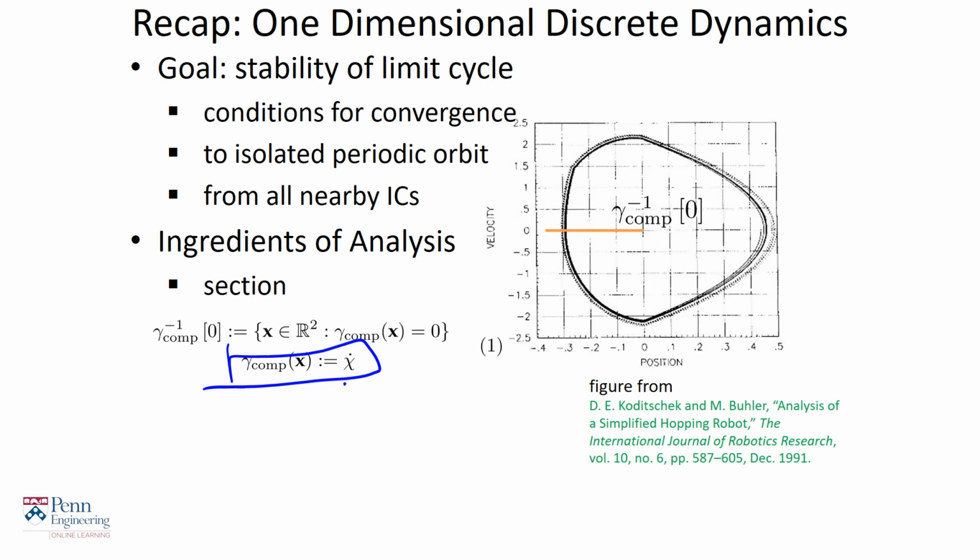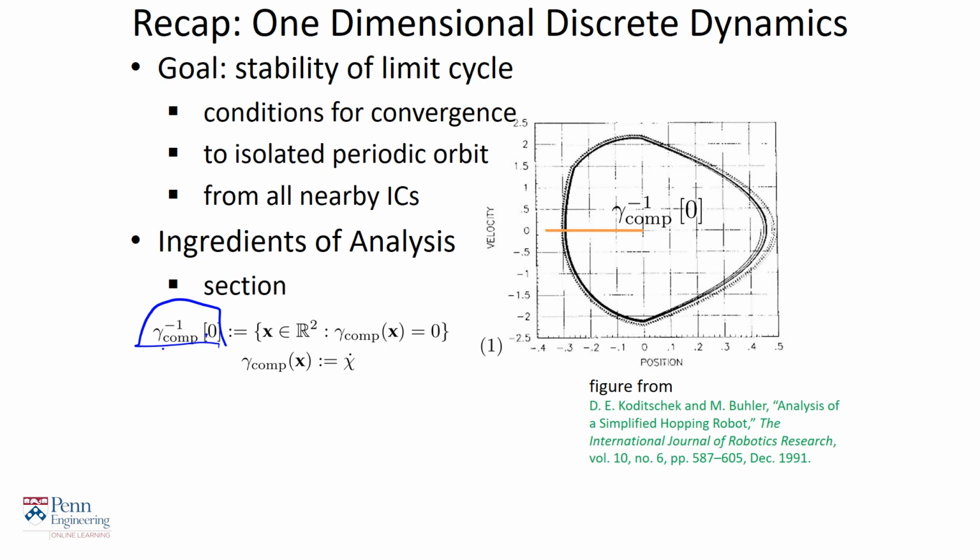And so we're looking for the set of initial conditions, chi and chi dot, that make the compression guard function gamma comp vanish. And the mathematicians have a notation for this notion of inverse image. Those chi and chi dot pairs in the plane that make gamma comp vanish is called the inverse image of 0 under this gamma comp map. And it's a little bit confusing because it's not that gamma is invertible. Gamma is going from 2 space to 1 space, so it couldn't possibly be invertible.